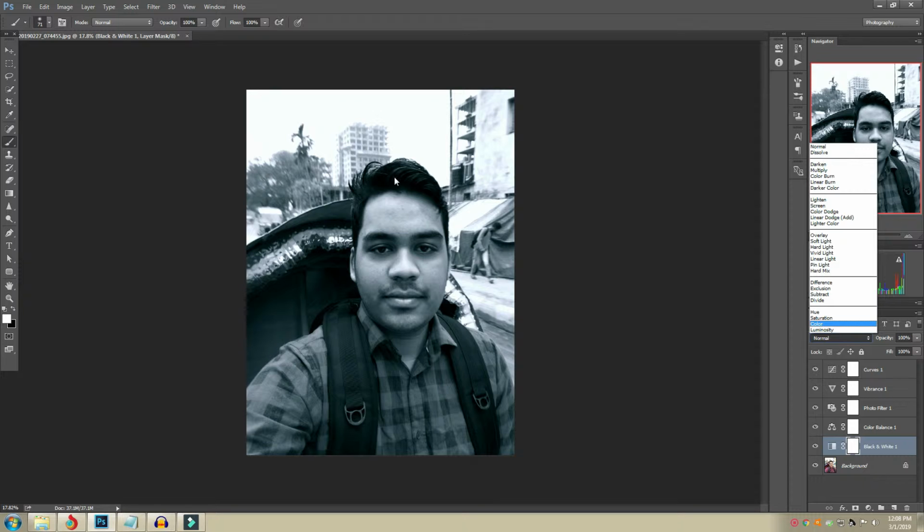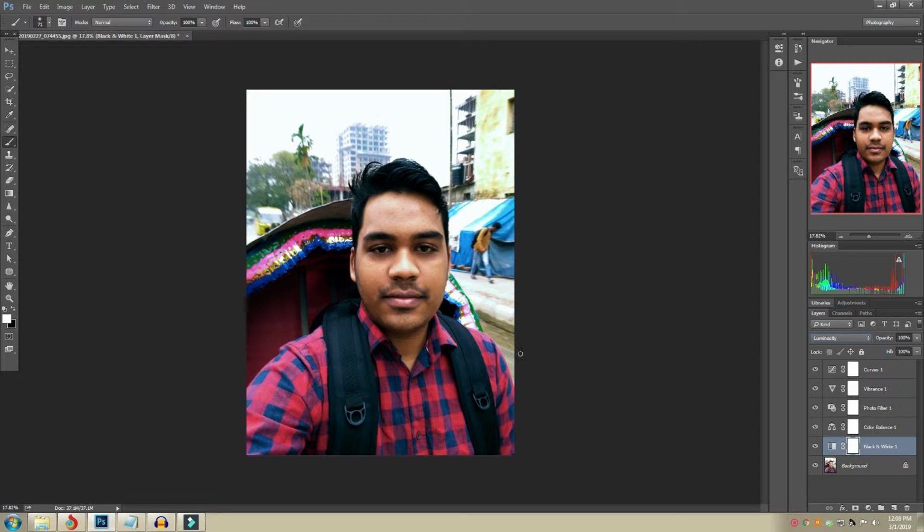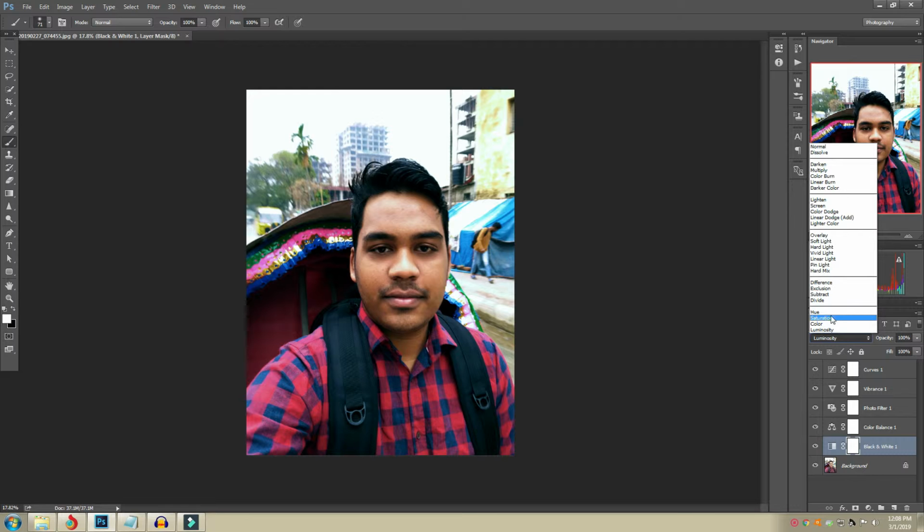What does it do? It makes the overall photo a little bit colorful, but does not affect the color using the black and white curve. So making the luminosity curve, just before and after, is so good. It is so good to look at.